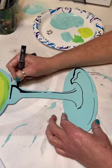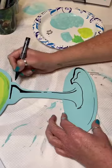So it looks like we will be having Cherry Blossom Festival this year here in the Macon area, so I'm pretty excited about that.